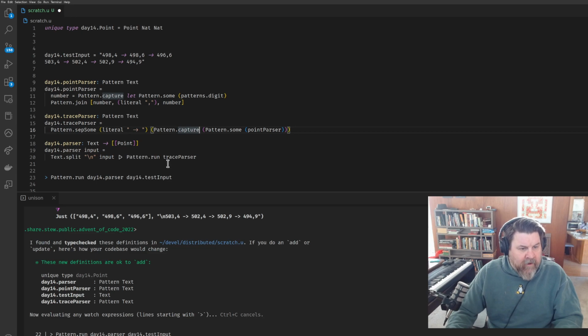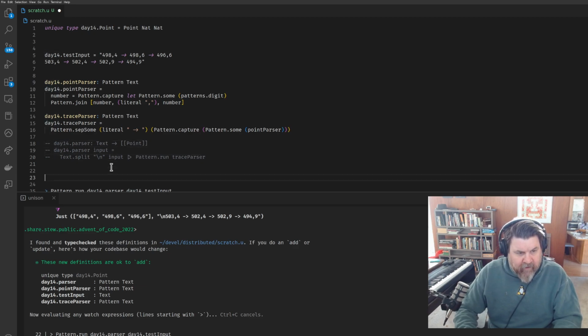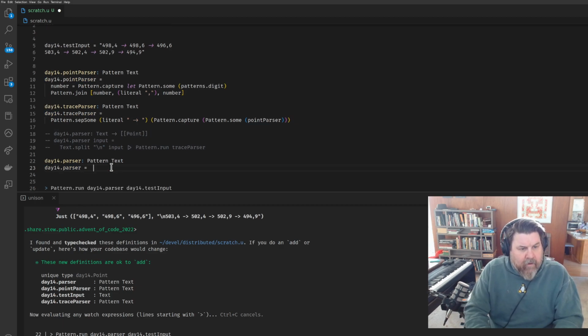Hang on, before we do that, I want to move this capture around because I realized I think we captured too much. Before we do that, let's put it back the way it was. It was pattern.sepsum.